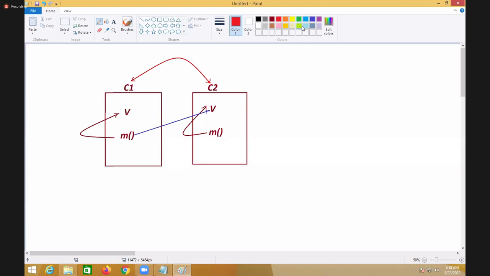Whenever you link them through any one of these 3, you can access. So the major intention behind the references concept is that the methods of one class can access the members of another class using the reference.